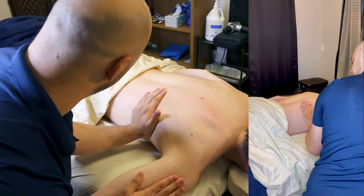That's because the space that's made from having their arm on the side really allows me to target the QL or quadratus lumborum muscles. And QL is a culprit for probably 90% of low back pain. So it is hugely important to work along with the erector spinae and lats for the low back. But I will always do this. I come in with a nice broad forearm, warm up a bit, and as I sink in, I can start to get a bit more specific and a little bit deeper.